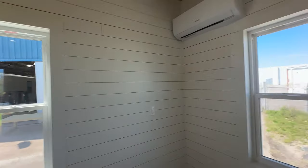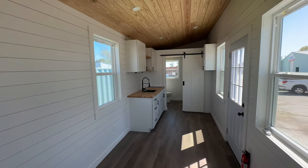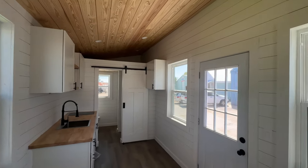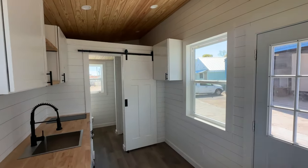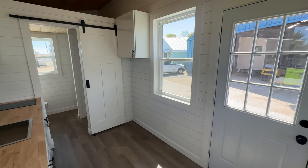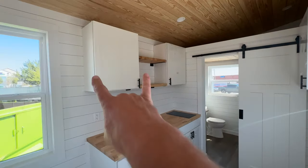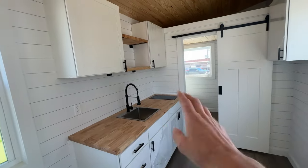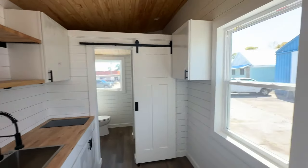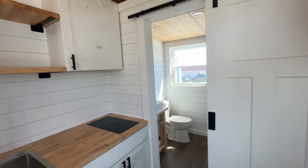There's your mini split and your breaker box. The kitchen is six feet long. It comes with a 10 cubic-foot fridge — apartment style — and a lot of people are putting their desk or kitchen table in that area. You have two upper cabinets, shelves, butcher block countertop, a two-burner induction cooktop, a stainless steel sink, and plenty of room to prepare a meal. Above the kitchen is the storage loft, so you can put all your knick-knacks up there.